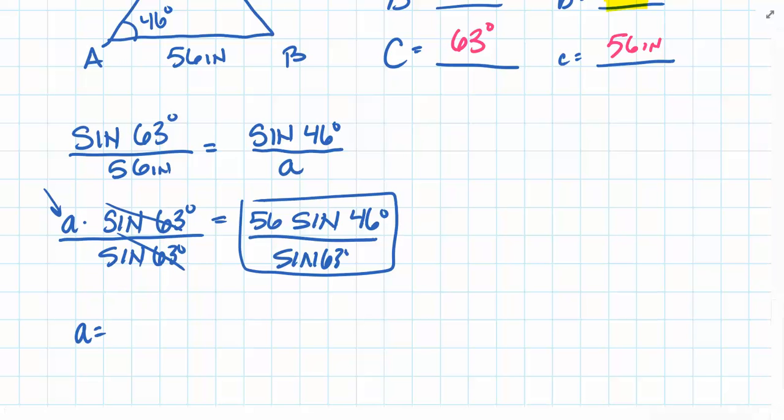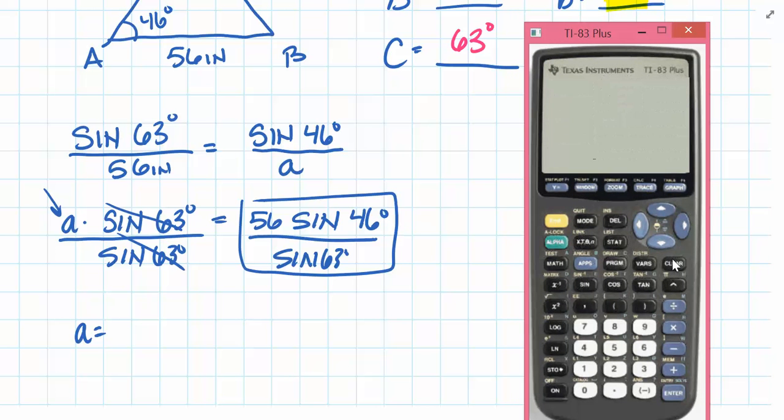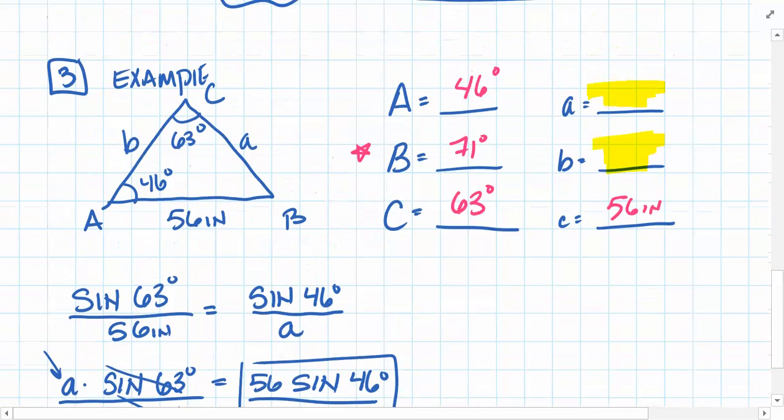You on board? Okay, so let's take our calculators out. What happens if you put sine of 63 in your calculator first and then sine of 46? Let's try it. This is the way I do it. I do 56, and then I do sine 46, right? And then I just push enter to get my numerator, and then I divide by sine 63. This is how I do it, and it works every time. That way I keep everything separate in my calculator. So I'm getting 45.21, and this is going to be inches. So now do it the other way, and see if you get 45.21. So this is now 45.21 inches.